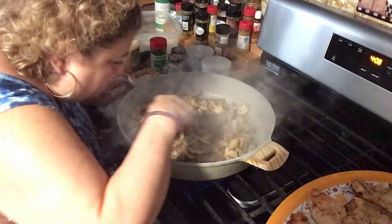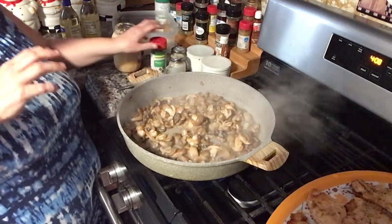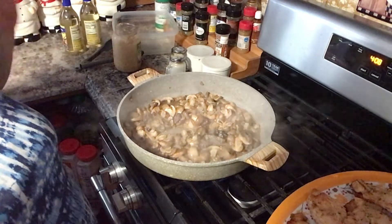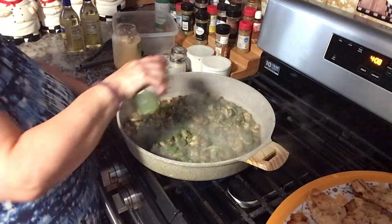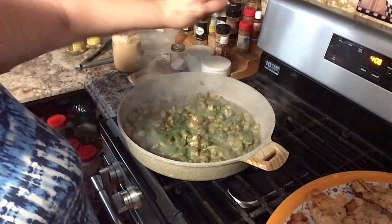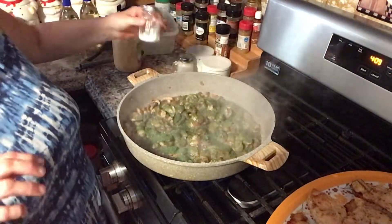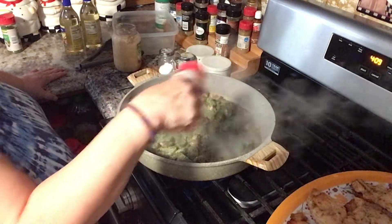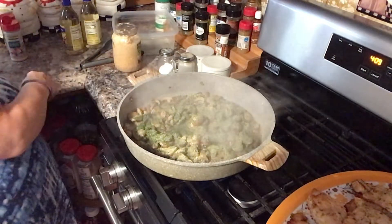Now I'm going to give it a little seasoning. Guys, it smells so freaking good. This is a great meal to make when you're having company and you want to impress somebody — it's really not that much work, and it's such a great, delicious meal, so easy to make. People think, 'ooh, she made chicken marsala!' I'm putting in parsley, some pepper, some salt. I do have fresh parsley somewhere in my refrigerator — it's probably hiding in there somewhere. Some garlic. I'm not going to put any onion powder in this one. Plenty of garlic in there.